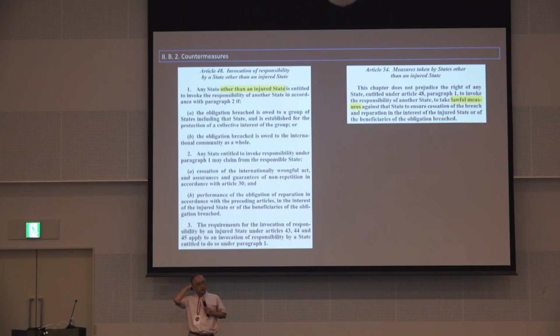This question of the possibility of countermeasures taken by a third state, that is non-victim state, was hotly discussed in the International Law Commission and the 6th Committee of the General Assembly, and no consensus emerged. Therefore, the International Law Commission decided to include this ambiguous provision in order to show that they intentionally leave the question open. And this question is arising today.